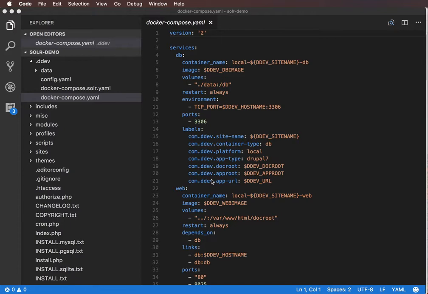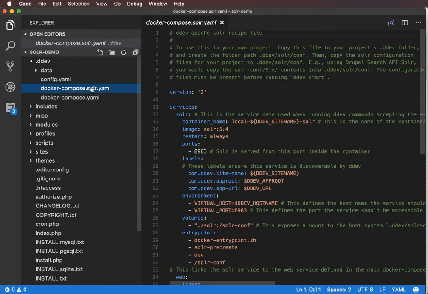One of the great features Docker Compose provides allows for extending and overriding configuration with multiple Docker Compose files. We leverage this feature in DDEV to allow users to create and share additional configurations across different projects with ease. To demonstrate this, we've created an example configuration file for Apache Solr and named it docker-compose.solr.yaml. This will use the official Docker Solr container, which provides functionality for us to easily create a Solr core with the configurations we need for Search API.